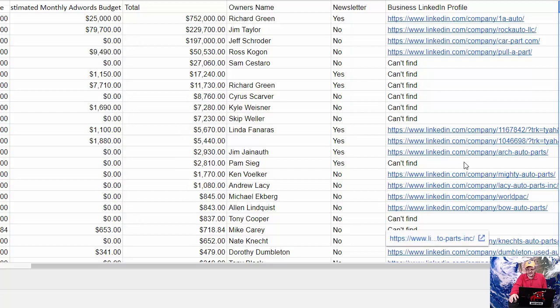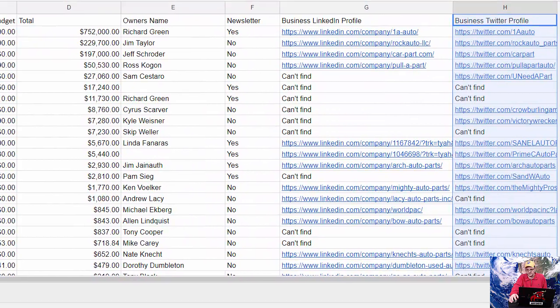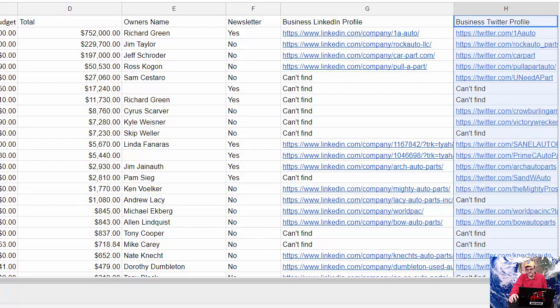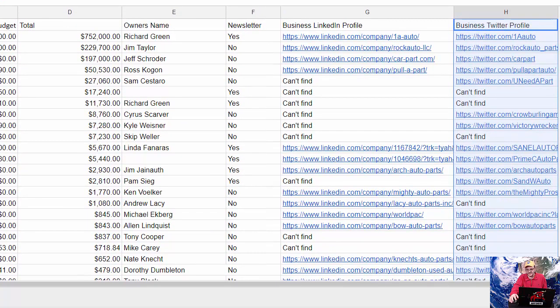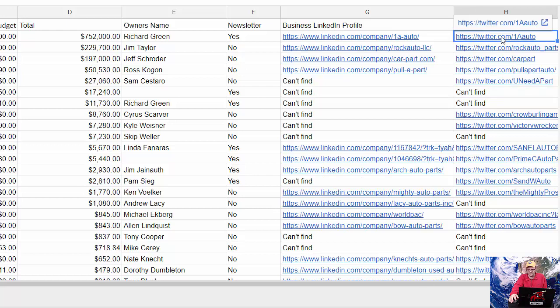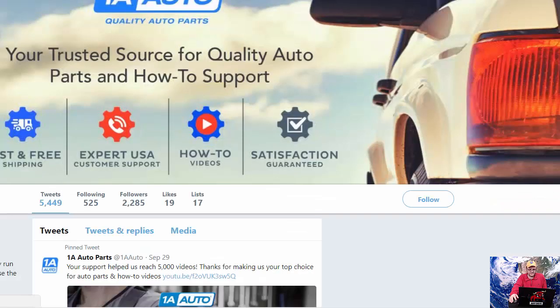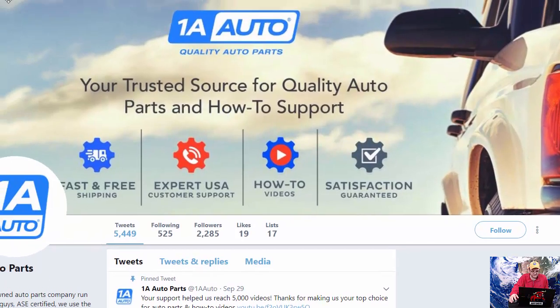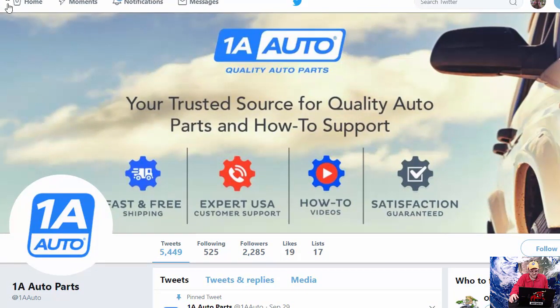Next, what you do is you head on over to Twitter and look for their company Twitter page. And usually this would be listed right on their homepage, so it's not like you have to look real hard to get it. I recommend you go through each of your golden prospects and write down their Twitter information. And why I like Twitter so much is because a lot of times, this is one of the prospects' Twitter page. Let me center this so you can see it better.